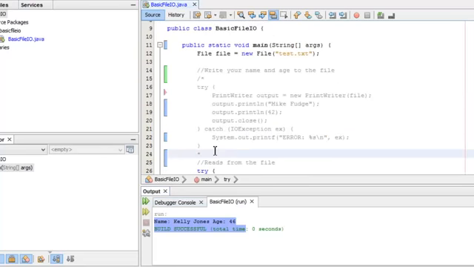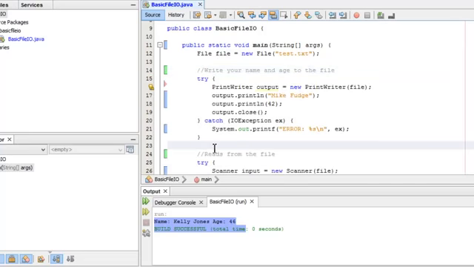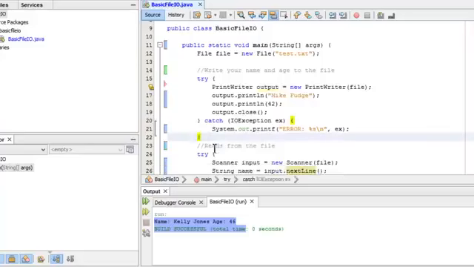So as you can see, reading and writing to a file is not that much different than reading and writing to and from the console. As a matter of fact, I could easily take a lot of the programs that I have written in the previous units and modify them to no longer accept input from System.in, but accept input from a carefully crafted text file. So that's really kind of the basics of text file I/O. As you can see, text file I/O is really no different than the I/O you already know.